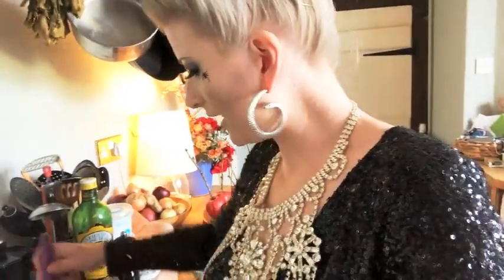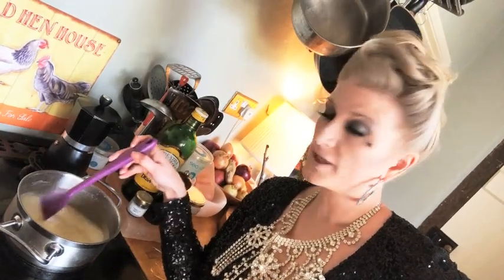We need it to turn really dark, sort of golden brown, or until the temperature probe reaches 140 degrees. So I'm going to let this come up in temperature a little bit more. Expect this process to take about 15 minutes. I'll join you again in a bit. It's bubbling, but it's still looking pretty blonde. Probably got another 10 to 12 minutes to go.